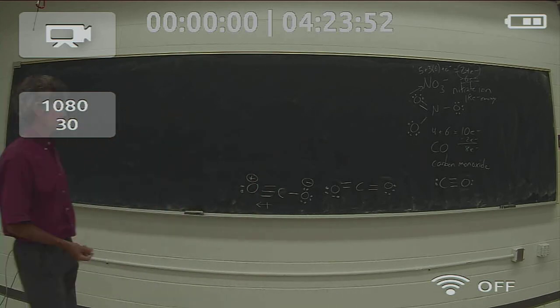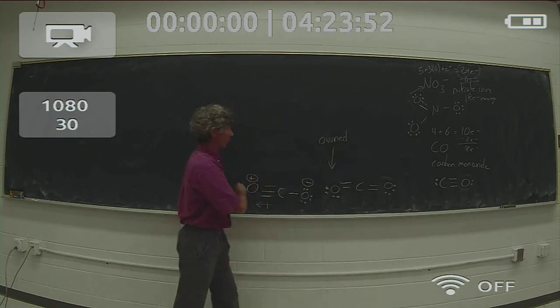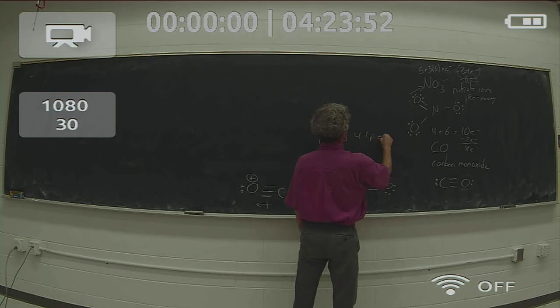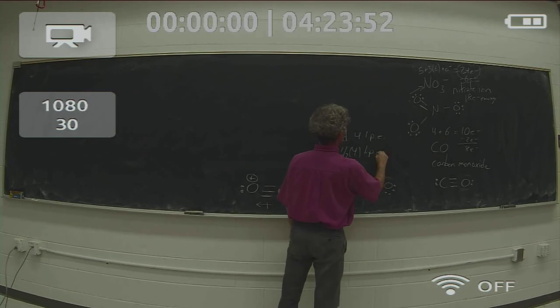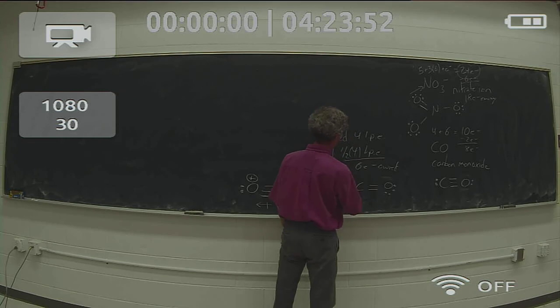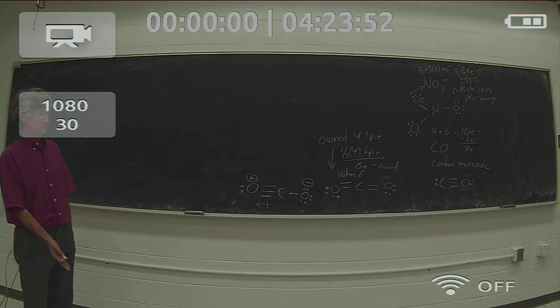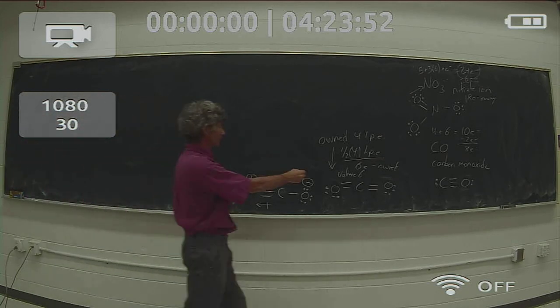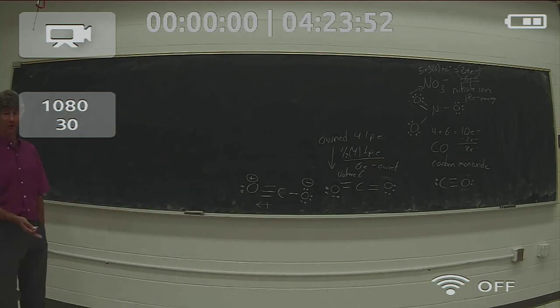Both of the oxygens own, right? The number of owned electrons is 4 lone pair electrons plus half of 4 bonding electrons, which is 2. So 6 electrons owned, valence of 6, no formal charge. Carbon's happy, 4 owned electrons, right? 4 valence, happy, no formal charge. If there's a choice, you generally want to minimize the amount of formal charge separation.